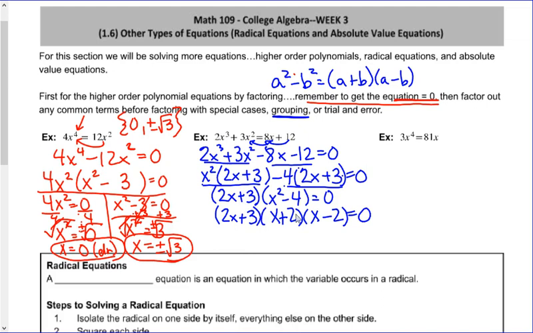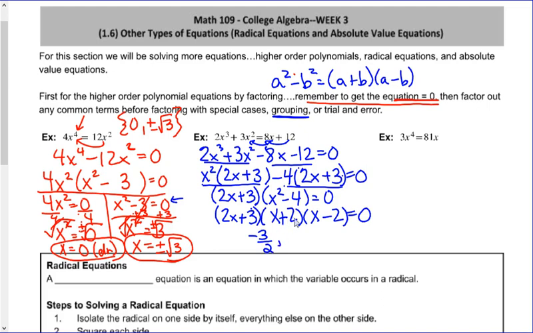Now here is the case where we say, what makes each one of these zero? We can do that with the nice power of 1. Over here, not so much with the power of 2. It's a little bit more difficult. All right, with this 2x plus 3, you can set it equal to 0 just like what we did over here. But the shortcut, if you remember, is taking the opposite of this over 2. So negative 3 halves is what you should get if you set it equal to 0.